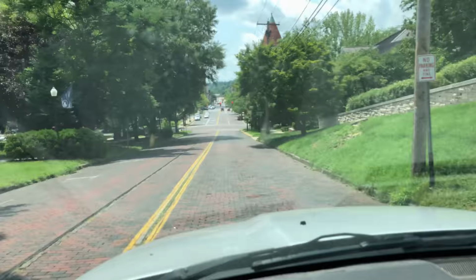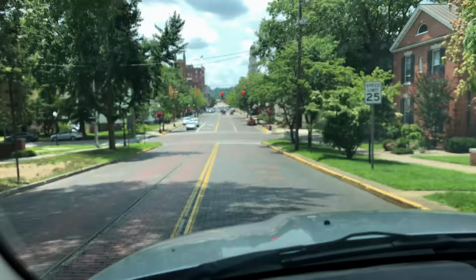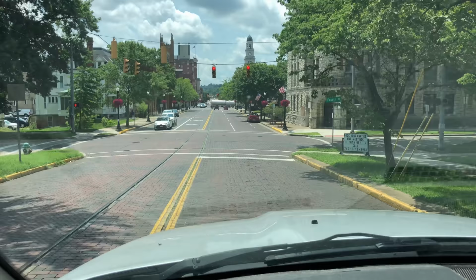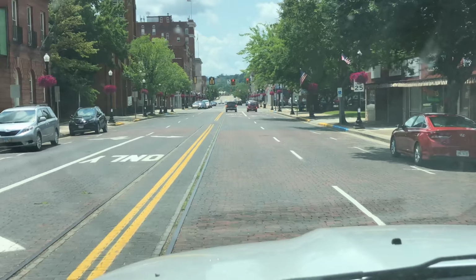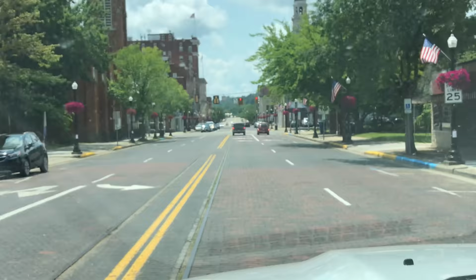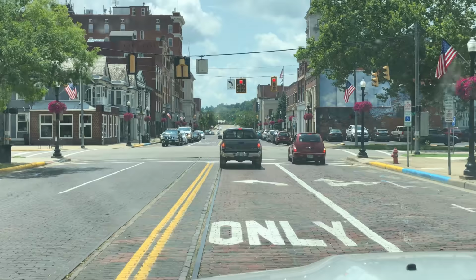Right down the middle of the road, all the way down through here. Pretty bumpy, kind of hard to film this. And they've got a bunch of turnouts too, switches, which you'll see in just a minute. Look at that, the track went right down through here. And there's a switch right over here somewhere. I'll show you that in a second.